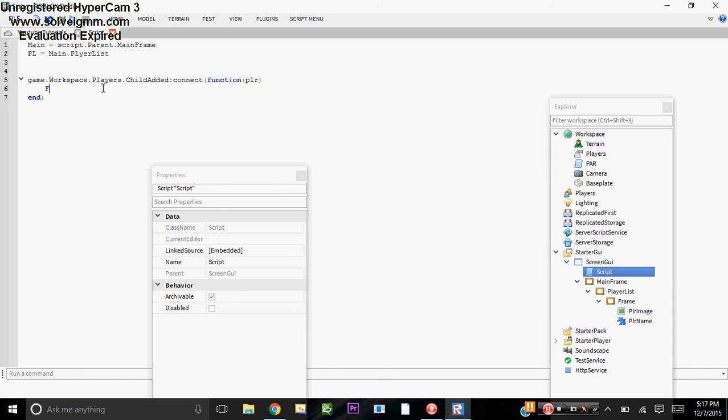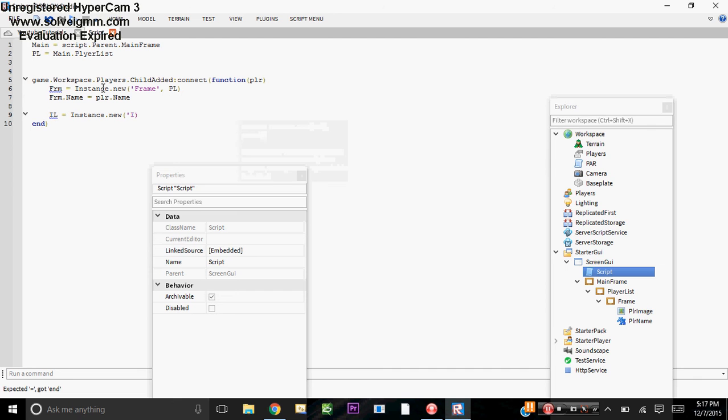So for m equal Instance.new Frame, we're gonna put it in PL. Its Name equal to plr.Name, and image label equal to Instance.new ImageLabel, parent PL. IL.Name equal plr.Name.